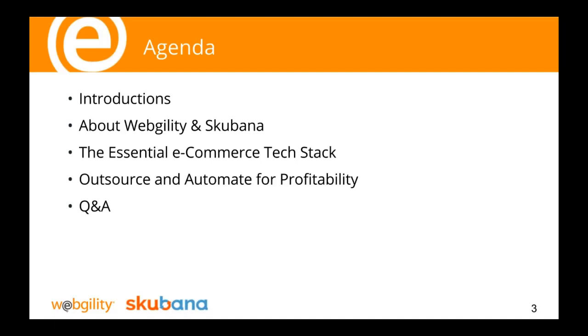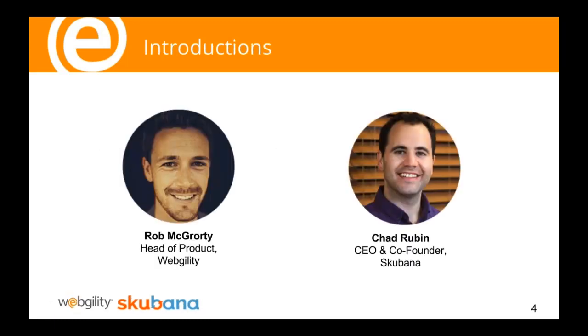Now, what we're going to be covering, we're going to do a little bit of introduction, make sure that you know who Webgility and Skubana are. We're the people hosting the webinar, in case you forgot. And then we're going to dive into the essential e-commerce tech stack and get into the meat and potatoes about how to outsource and automate your Amazon and FBA business to drive high profitability. And of course, we're going to save some time in the end for questions that have not been answered, and we're looking forward to hearing your thoughts. So we'll dive right in.